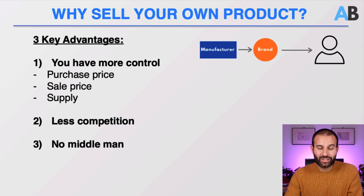Once you've assessed the demand for a product, what you can then do is move on to looking at the level of competition for that product. Now, before we look at that, one thing you really need to understand is the way that customers shop on Amazon. When customers shop on Amazon, they search for a keyword, they then compare the desirability of each product in the search results in very quick succession, and then they decide which one has the highest overall desirability, and that's the one that they purchase.